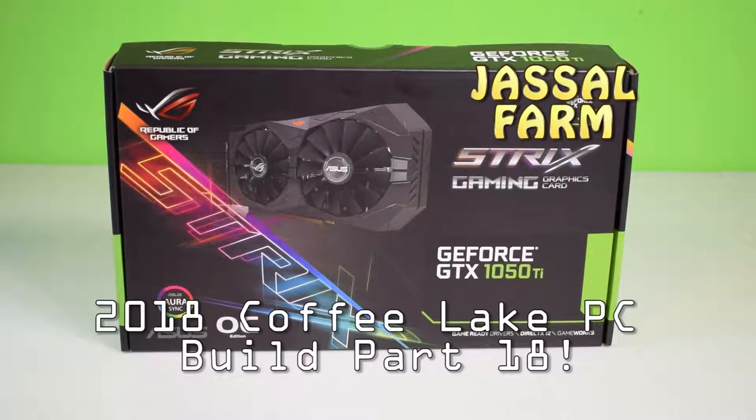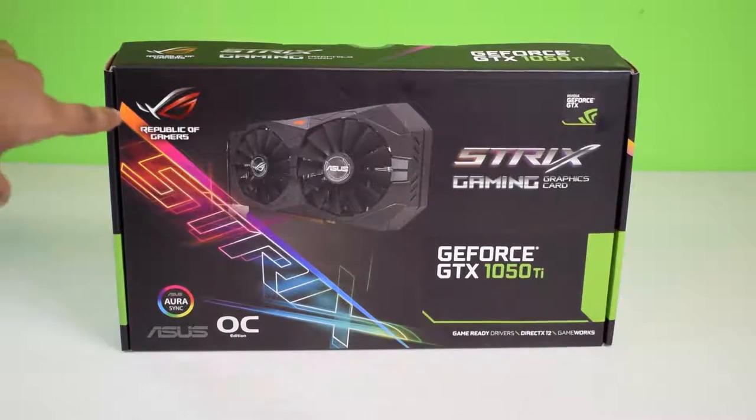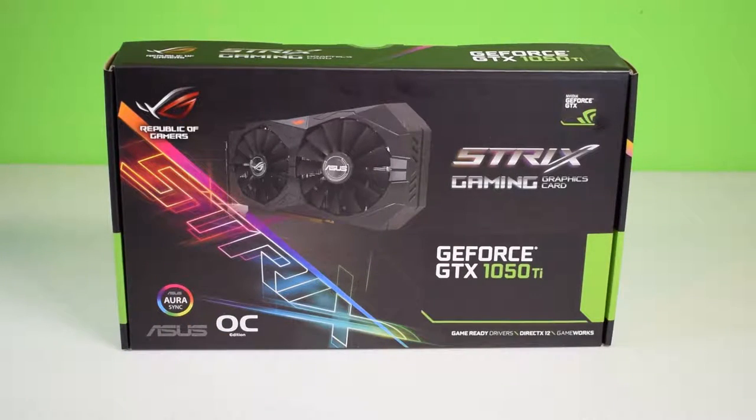Welcome to the next part of the Justle Farm Coffee Lake PC Build 2018. And in this part, guys, we're going to be unboxing the GeForce GTX 1050 Ti, the Strix gaming graphic card, by Republic of Gamers with Aura Sync with Overclock Edition. With game-ready drivers and all that, guys, get ready to check this one out.